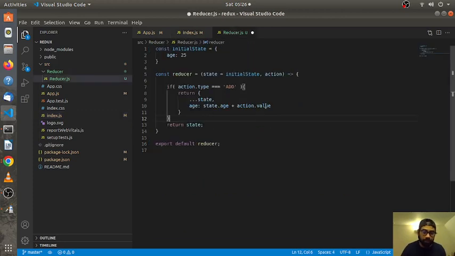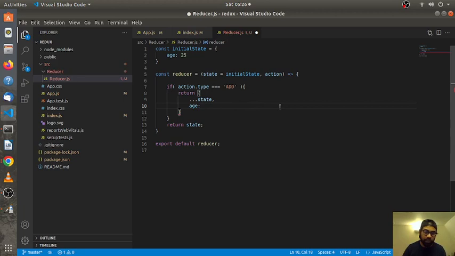Okay, so in the reducer, as you can see, we are updating the value and adding that value to it. But in our example, we are not adding any value, we are just replacing the value with this value. In your case, you might want to add some number to it. That's why I showed this example. So we need to declare the age property first, and then you do not just pass the value. You have to call that value first. Let's say you want to add 5, then you call that value first, and then you pass whichever number you want to add.